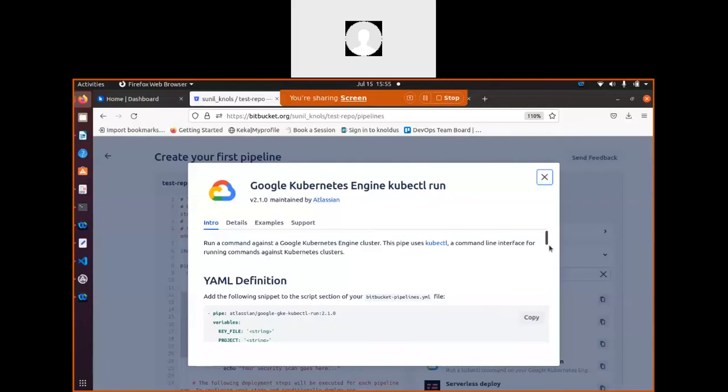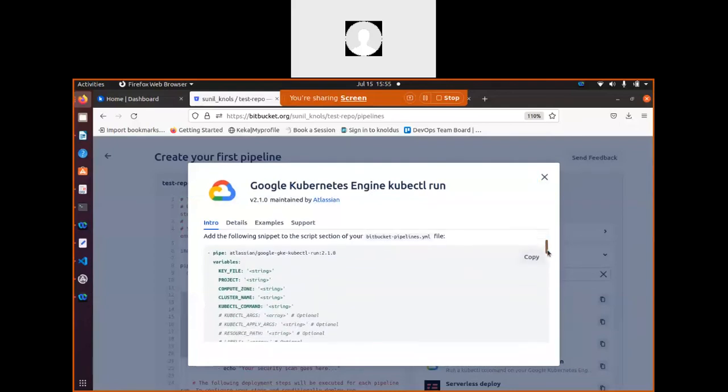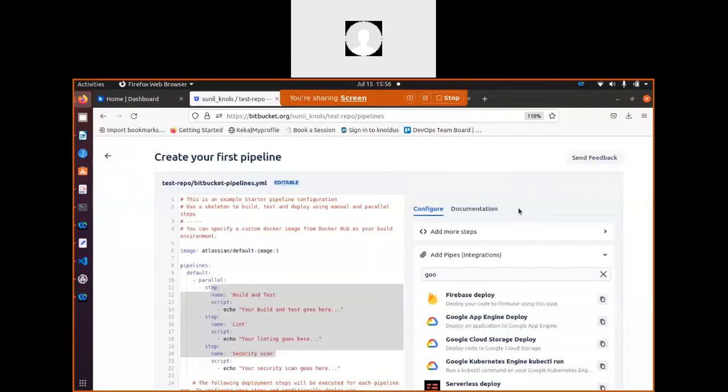It comes with predefined steps. You can just enable this. It is actually a hosted image on top of which your build will be performed. It comes with all the included plugins and libraries needed to run your code or your deployment step.